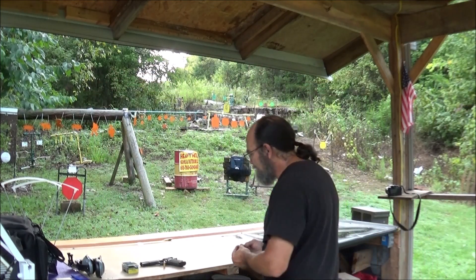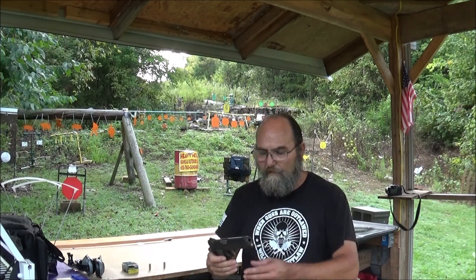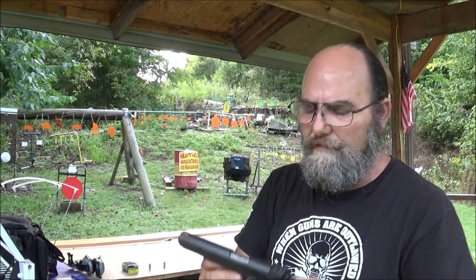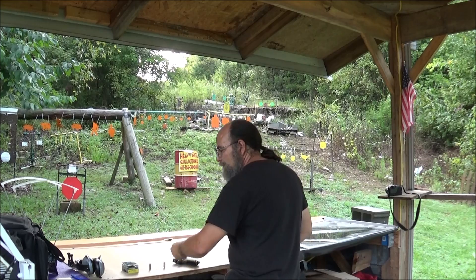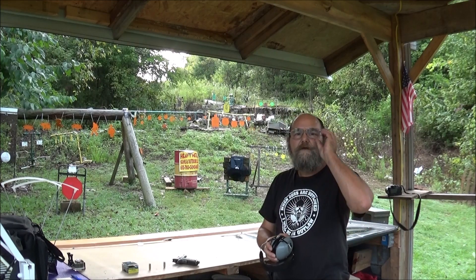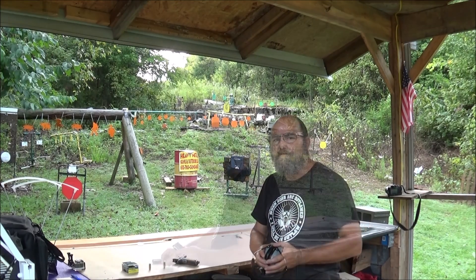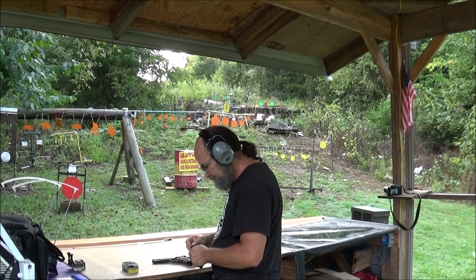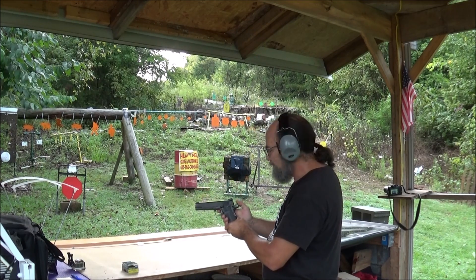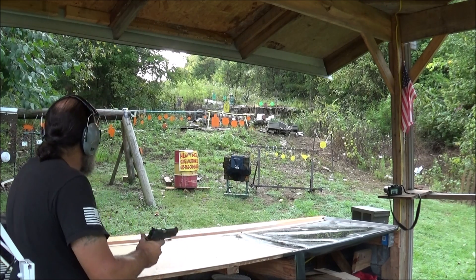I'm not sure what it's going to do, but we're fixing to find out. I brought out my Rock Island 1911 — this is just a fun-to-shoot, great 10 millimeter pistol. All right guys, enough yapping. Let me get some ears on, get the other camera on. I'm going to put two rounds into it, then run up there and grab the vest to see what kind of damage it's doing. Loading two up, hopefully the vest stays in that carrier.